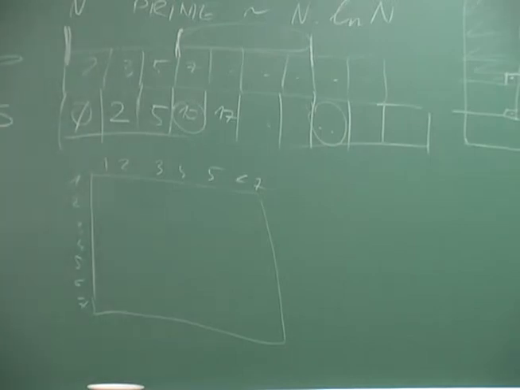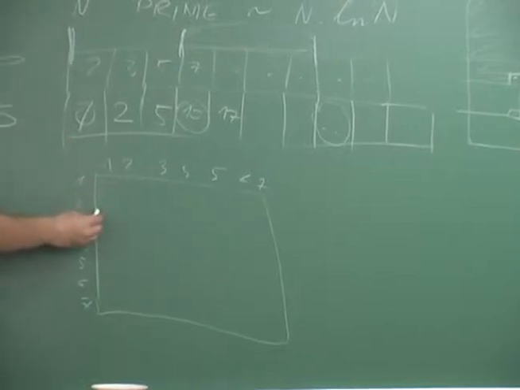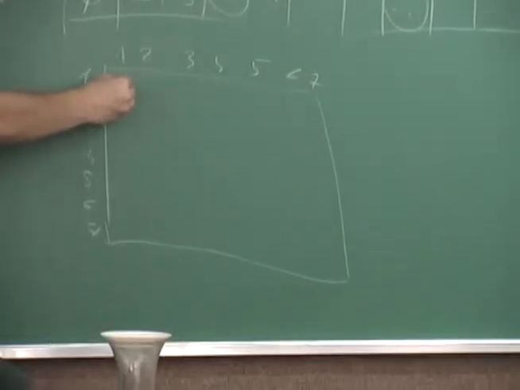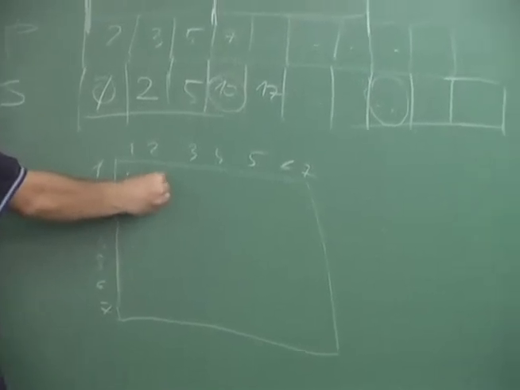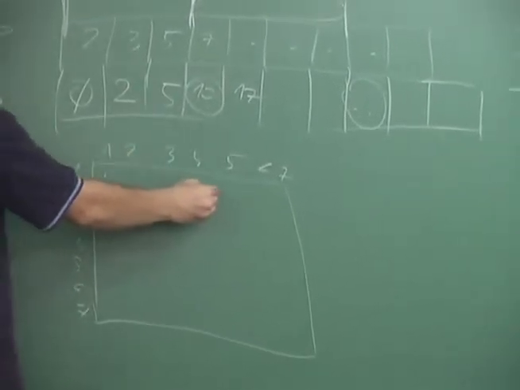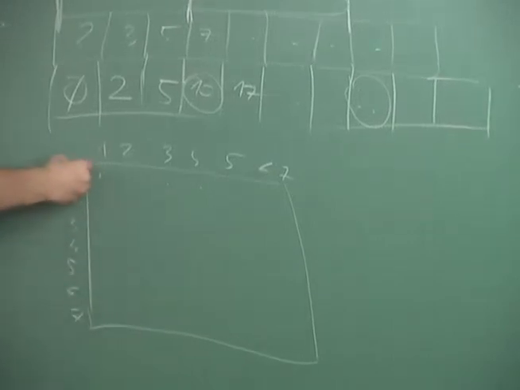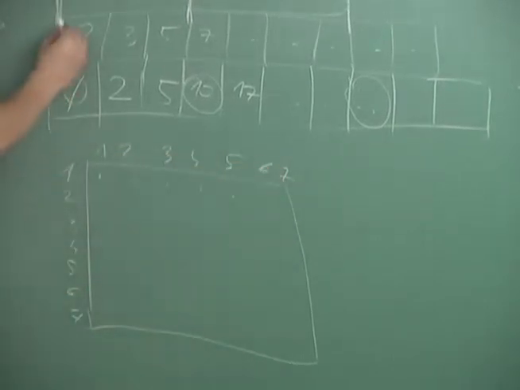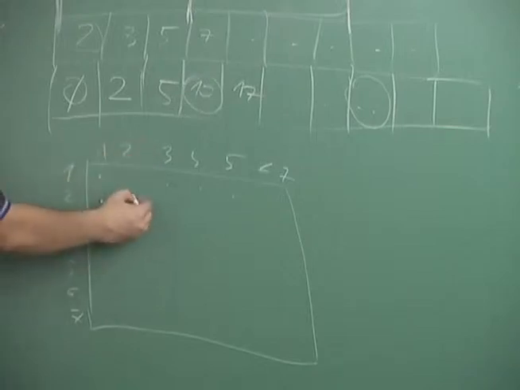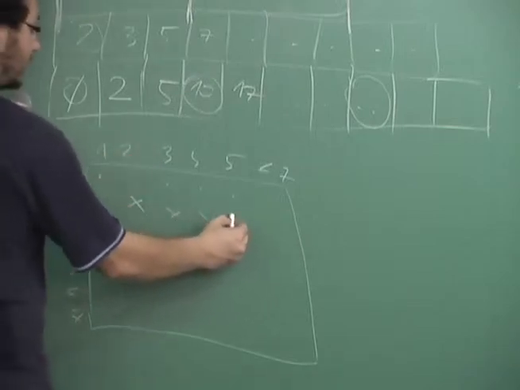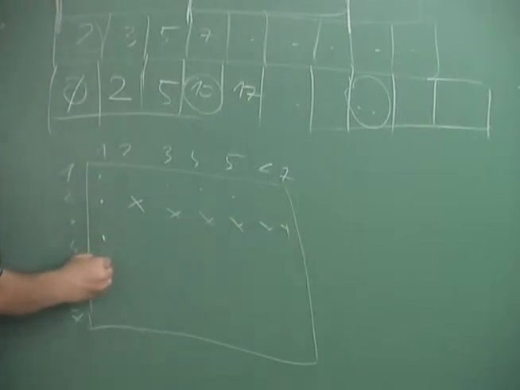So, which of these kids will count the prime 2? The kid here will start at the first prime and end at the first prime. The one here will start at the first one and end at the second one, and so on. So, all of these children will count the prime 2. This one will start at the second prime and end at the first one, so yes, this will count it. But this one will only count the second prime, so no. And so on.